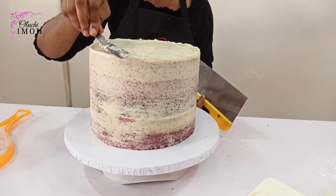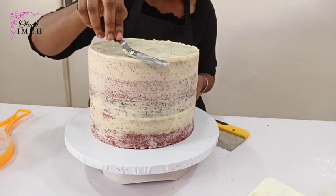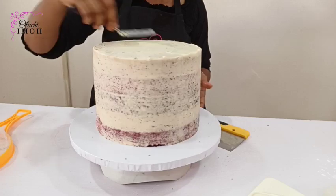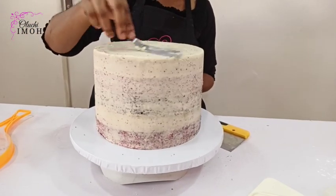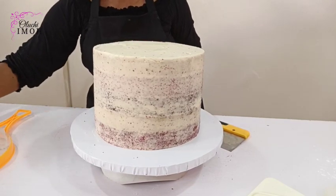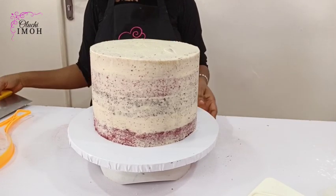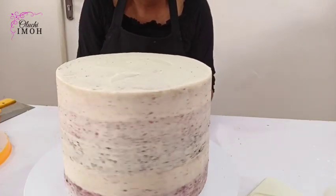I also do this with a smaller or a shorter bench scraper, but I didn't use that in this video. I also do it with my offset sometimes, which is what I'm doing right now. So I'll just take off the excess at the top, bringing the buttercream towards myself and then taking off the excess. So that is it. I am ready to go, and I'm ready to cover my cake, which you'll see in a bit.